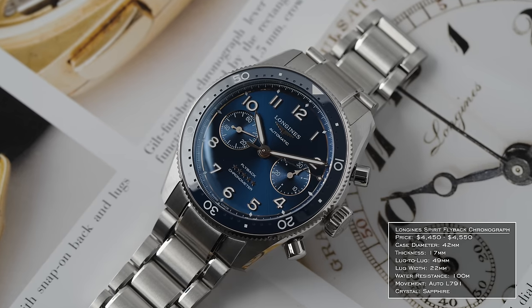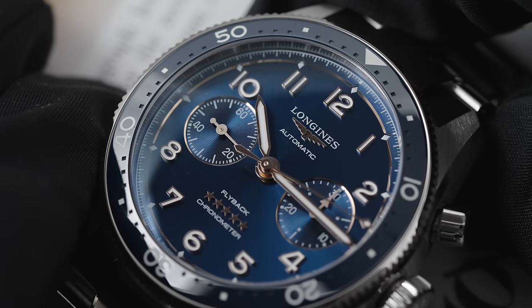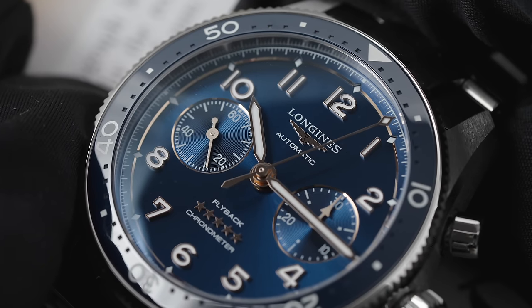I will tell you a short story. Please. Back in 2019, we asked ourselves with my colleague, what would be the dream watch for Longines? What would be the dream watch to launch? And it was obvious that the most important innovation, we have so many, but the most important was the Flyback complication that Longines invented in 1935. Longines filed a patent in 1935 for the Flyback. So Longines is the inventor of this complication. And we were like, we have to bring back the Flyback.